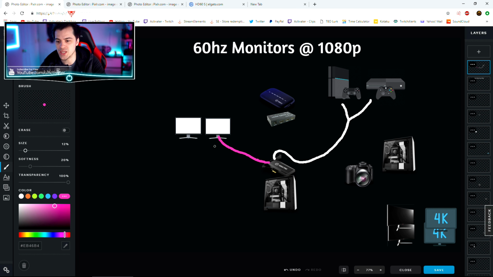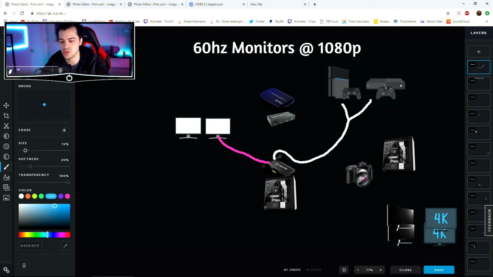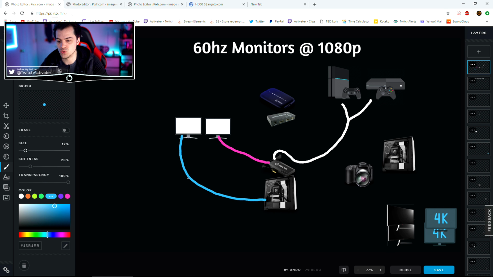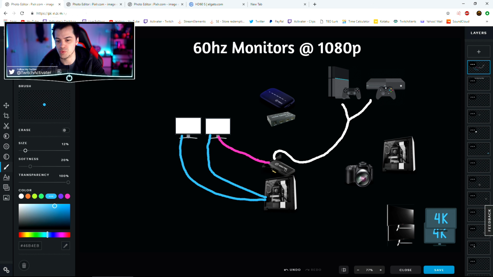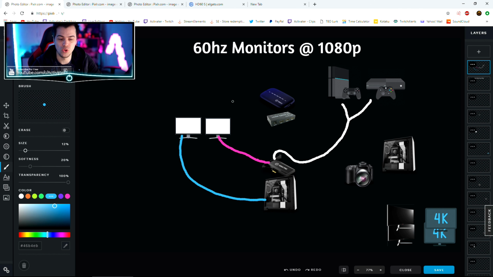This is the one you'll be gaming on, and maybe you have chat or something open over here, but that's coming from your GPU. So your GPU is sending a signal over to there. Normally, you'd have your situation where you'd have 2 connections going out to each monitor, and this capture card wouldn't be here at all. We're gonna disregard this entire cable right there. Very simple, and that's all you need to do. There's nothing fancy about it.